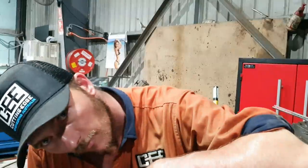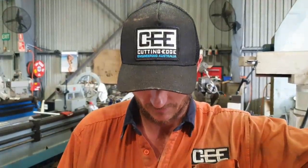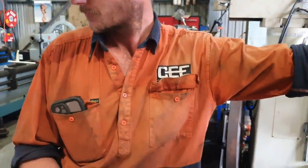We're going to go into the cores. Yes, just get the intro done. Okay. How you going, guys? Curtis from Cutting Edge Engineering. Righto, guys. So we've bored out the new piston. I've finished machining up that recess. Oh, how did I start the last one? Can't remember. I totally lost it. Starting again? So the cylinders are off the boom lift rams. I'm having a moment. One word at a time.